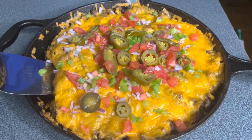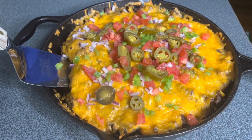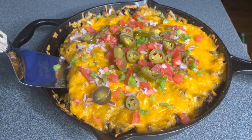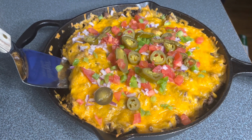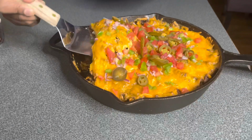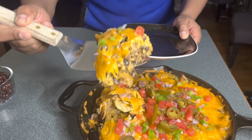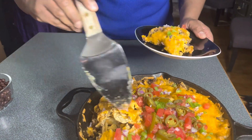I am on the other side of the camera. Here are the nachos, and my son Chris is going to try the nachos and give me his honest opinion. Okay, dig in, Chris. Hey, hello, I'm going to try this. I can't wait, I'm excited. Okay, here we go. Oh, yummy. Oh, look at all that cheese. Oh my God, that looks so good. This is good.